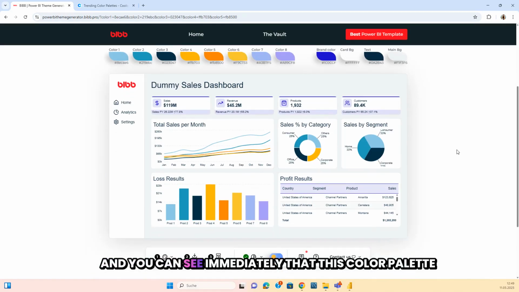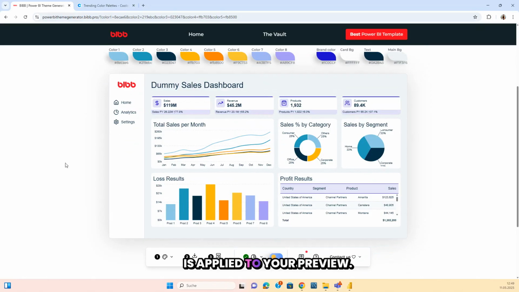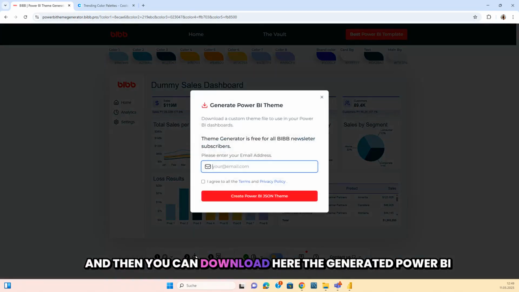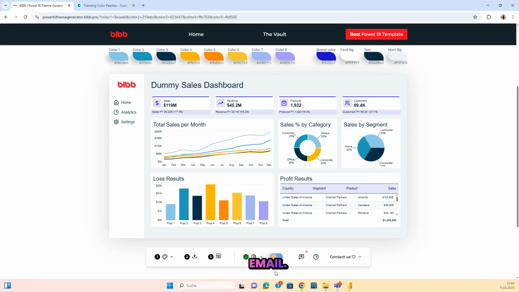And you can see immediately that this color palette is applied to your preview. Then you can download the generated Power BI theme by putting in your email, and the theme will be sent to you via email.